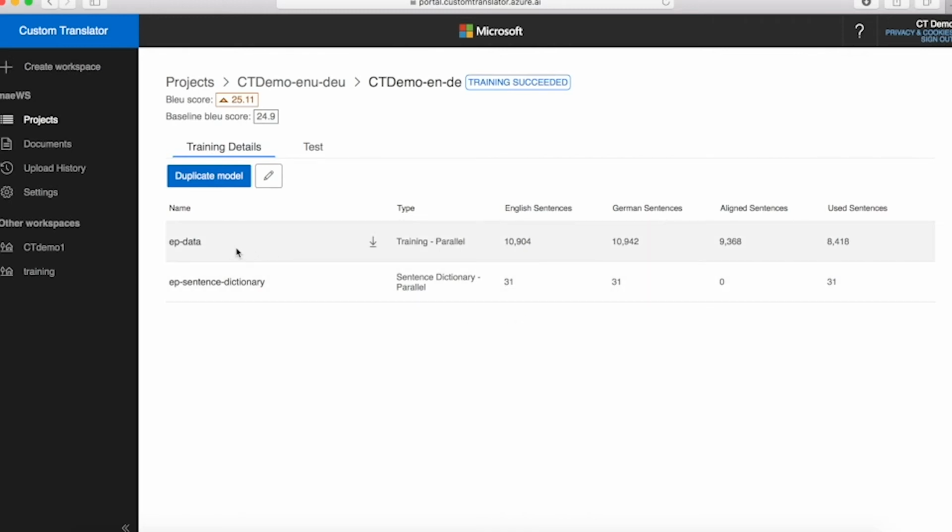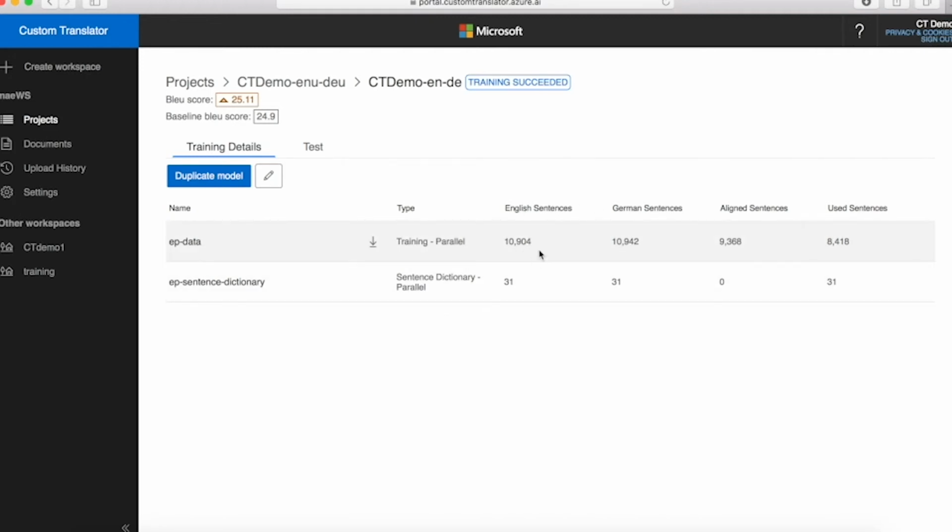On the other hand, the training data, where we are more forgiving, is a key thing to notice here. All right, the number of aligned sentences which came out of the training. All right, I always look at what is the percentage between this number and this number. If the gap is more than 10%, all right, it means the data quality is questionable. It drives it even farther when I look at the used sentences. So this is what we did.